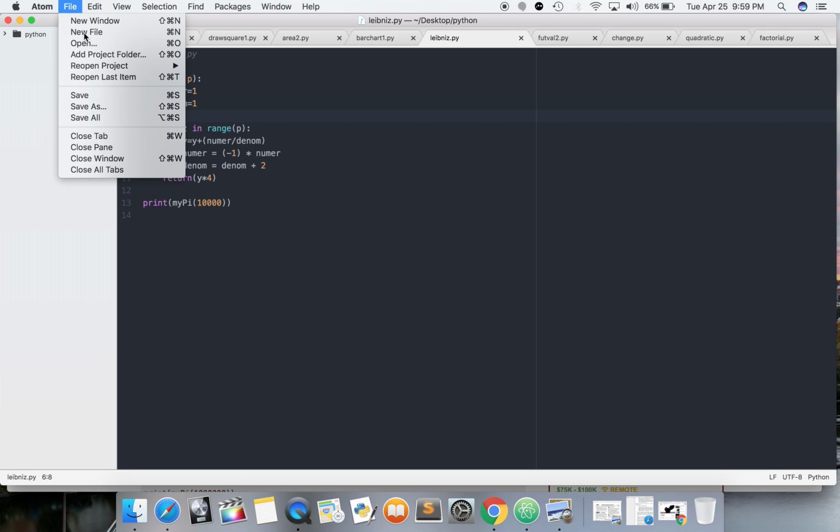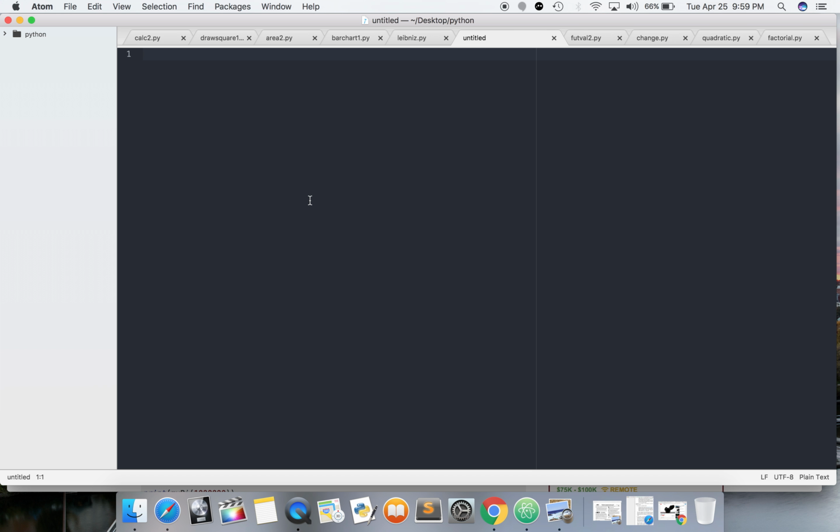Let's go to new file. I was doing the Leibniz program before. I don't know if you guys got a sneak peek at that, but it was kind of fun. Like knowing where to put the variables, to put them inside the loop, or usually you want to initialize them outside the loop and then obviously let them run. But these are just simple mistakes that this early practice helps you out with, really burning it in your brain as far as examples.